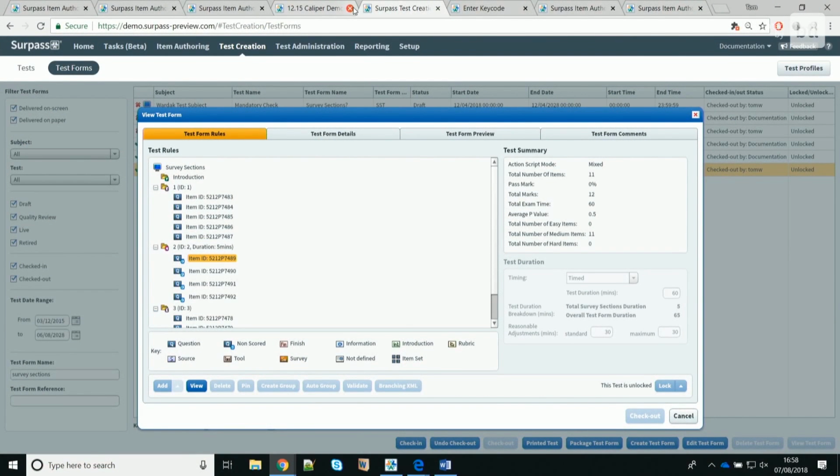We'll move on to survey sections. So this is actually a new section for us, isn't it, the survey section? We've had survey question types before. Yes. So you could ask people, where are you taking this test? How long did you travel to get here? That kind of thing is quite useful. But this allows us to take any item type, doesn't it, and apply it to a survey section. But also there are much more important implications for how the candidate sees the surveys within the test, isn't there?